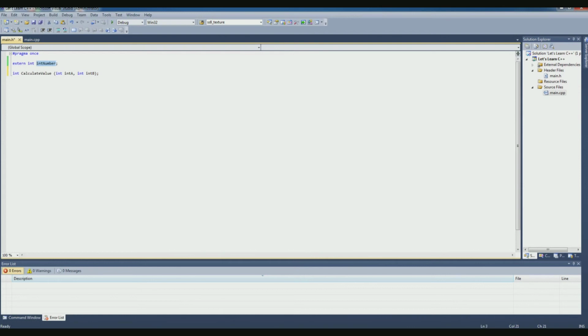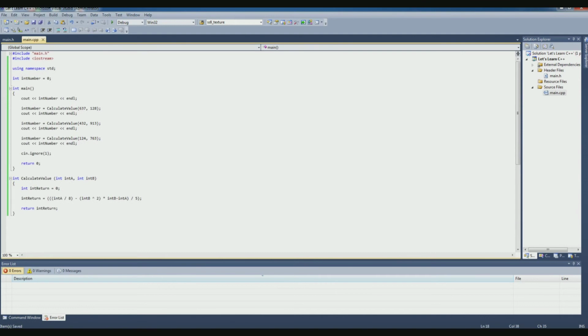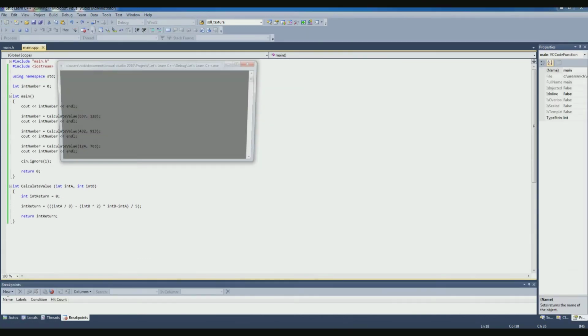Well, when you include this header file without the curly brackets, it's not a complete function. So you're basically just declaring it. So with that said, now it's saying that eventually there's going to be a function called calculate value within this class that will have two integers being passed to it that will return an int type. So now if we go back here and go to run it, you will see that it works.